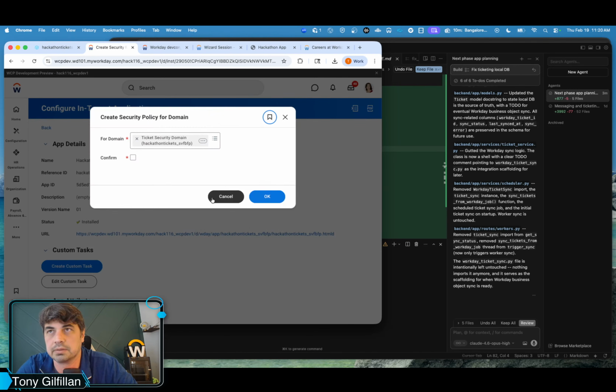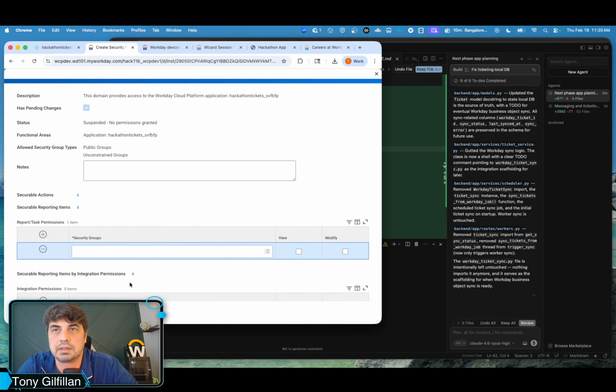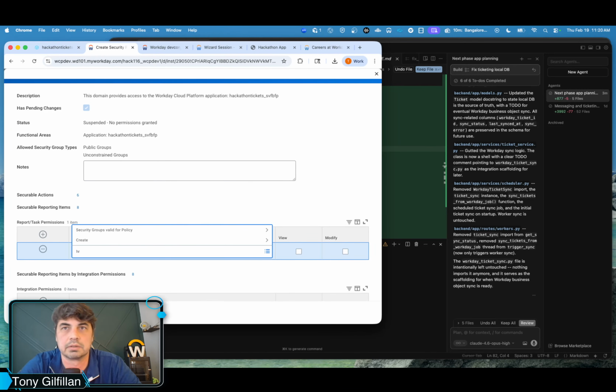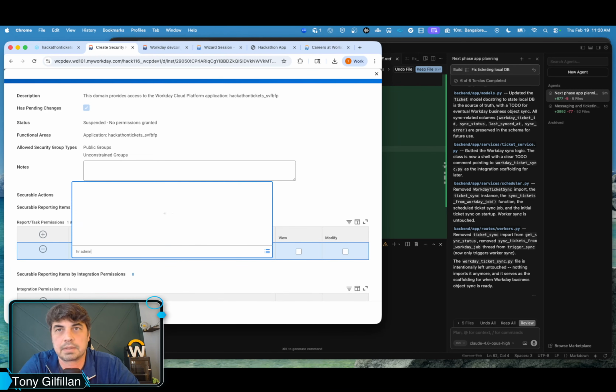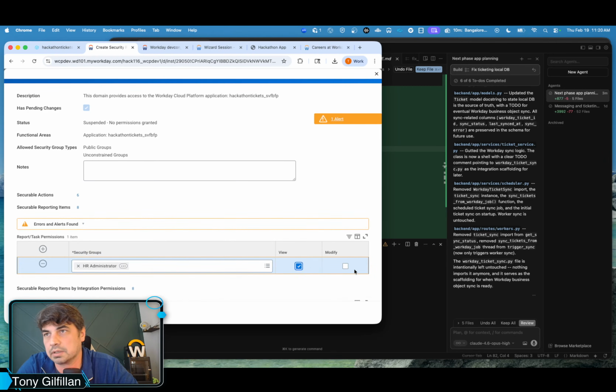But I also need to do the security domain, so there is a user that can actually hit these APIs. And I'm just going to add Logan as my user that is going to have access to these.